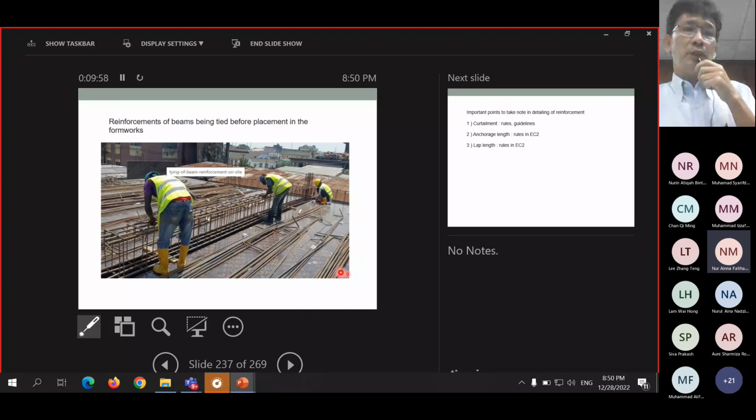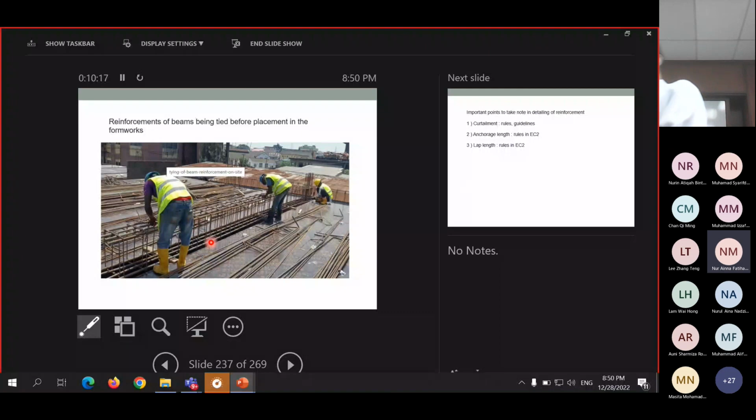Once they put in the rebars, the engineers check that these rebars follow the design that we want, and only then is the rebar lowered into the formwork. This rebar is still not lowered into the formwork because we provide the detail first and then do the checking.